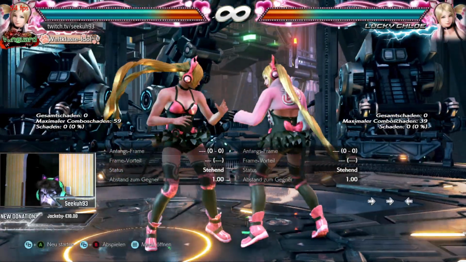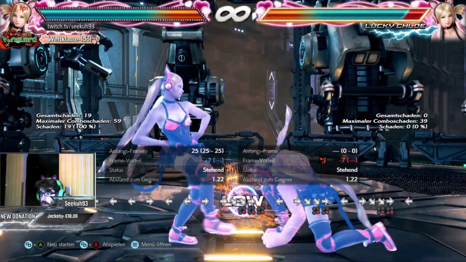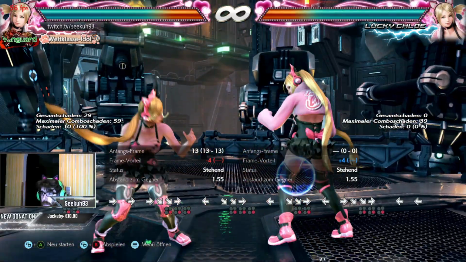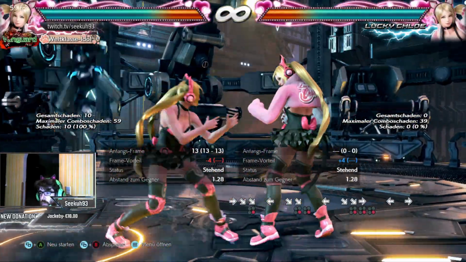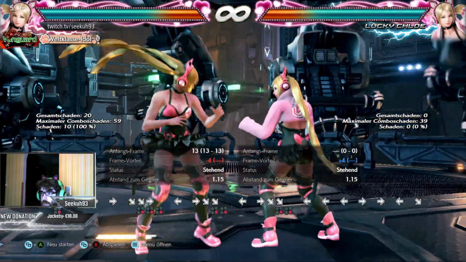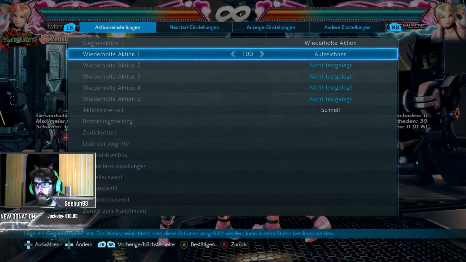The next addition that Lucky Chloe received was a cancelable move. Her down forward 4, a jumping low, is now cancelable by holding back. I have personally not found too much use for this. It's pretty good to annoy people, and you can check people's reactions with it. There are people that actually react to this move, and with this you can determine how good their reactions are.